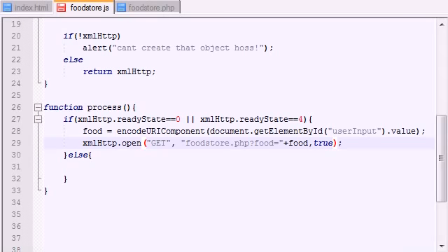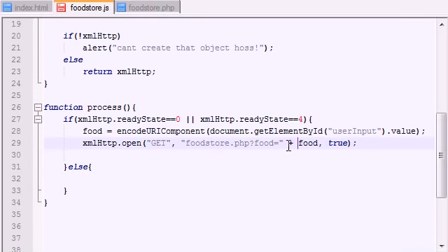Now, I don't even know if I want to talk to you guys about this. Basically, the last parameter, true or false, is if the request should be handled asynchronously or not. False if not, true if it is. And if you guys are like, alright, this is AJAX, asynchronous JavaScript and XML, why would you ever want this false? Well, we'll talk about that later on. Basically, for this tutorial, just write true. If not, then it would be a waste of time.